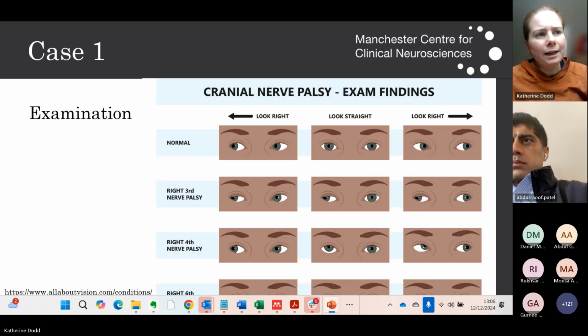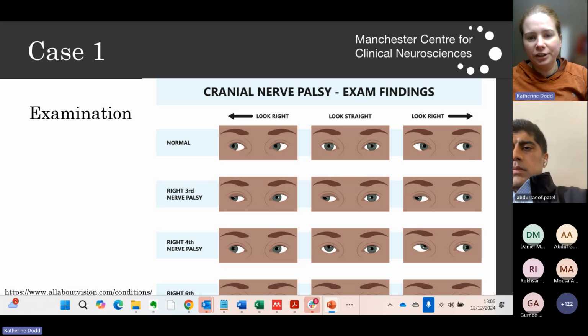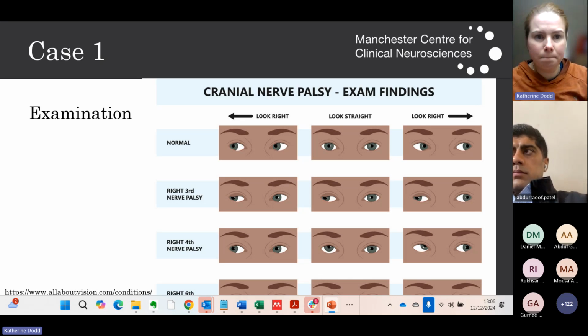And more commonly than not in myasthenia, it just doesn't fit one of these patterns. It's just complicated. They look one way, the eye's doing one thing, you look the other way, the eye's doing another weird thing, you look upwards, they're starting to drift apart as well. And so you can just then term that a complex ophthalmoplegia. And if it's fatigable, it's a fatigable complex ophthalmoplegia. And then you can pretty much diagnose myasthenia.